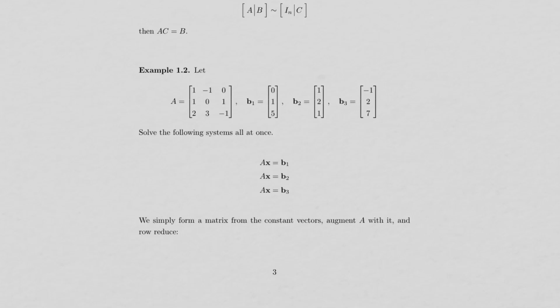In other words, let's take A, augment it with B1, B2, and B3, and get one big matrix and row reduce the whole thing. If the first partition, the first three columns, is the identity matrix, well then we know that A row reduces to the identity and it is non-singular, and the columns that are to the right of A will be the solutions to this system. And if A does not row reduce to the identity, then this technique won't work.